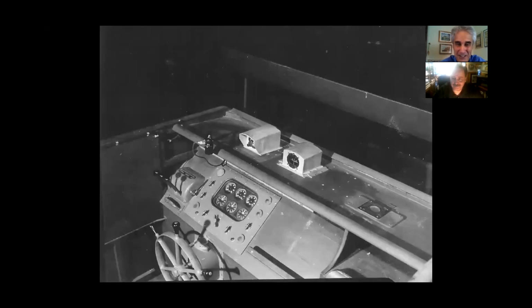I'll say. This is a picture of the helm, which I think is kind of interesting. You see some of the instrumentation and the layout. This is inside the Elko building during one of the assembly processes, and here you'll see just what the skipper saw and what he used to propel the boat and command the boat. And we see the 3 manifold pressure gauges in the center there, along with 3 tachometer gauges, because you had 3 engines.